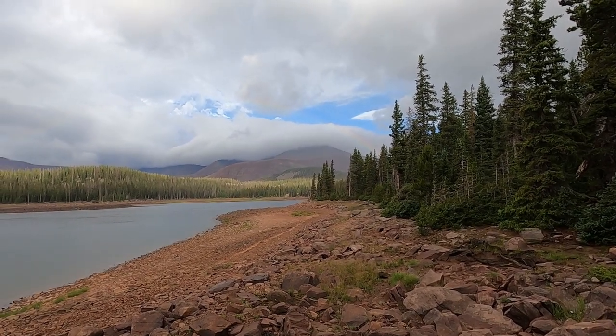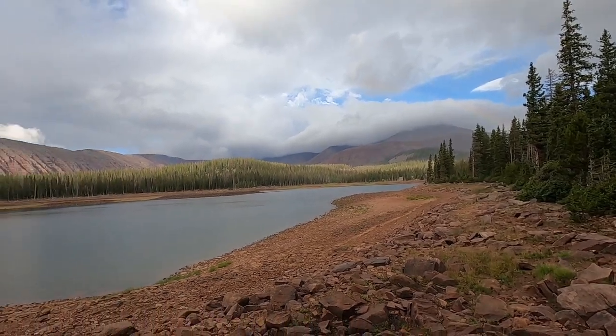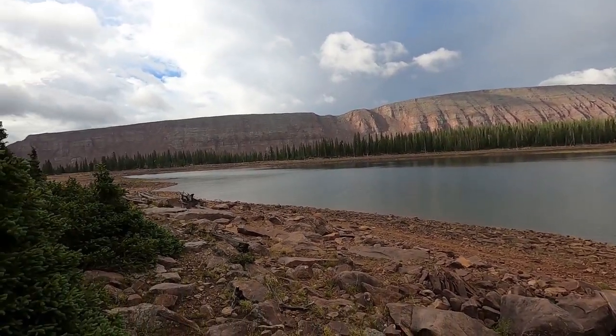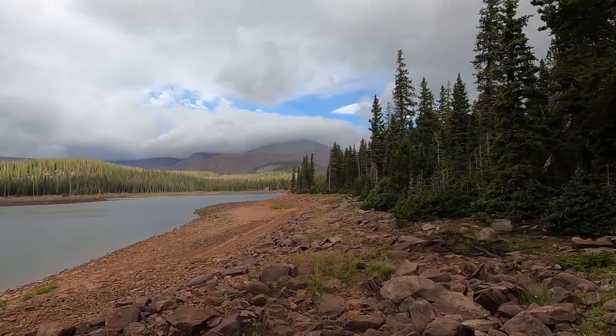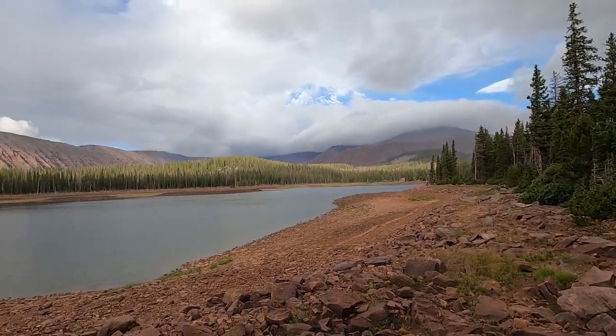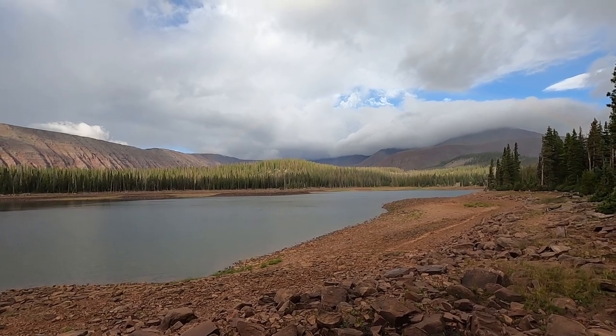Tomorrow, maybe I can get up there and at least look into where Atwood is. All right, well, it's starting to rain on me again here, so let me go shelter. Pretty cool though. Hopefully, you can see that rainbow. Little sun over there. Ain't gonna last long. All that stuff we're looking at is coming this way.